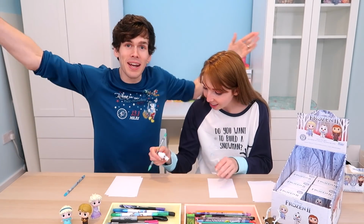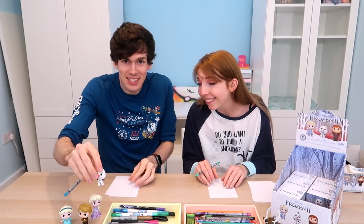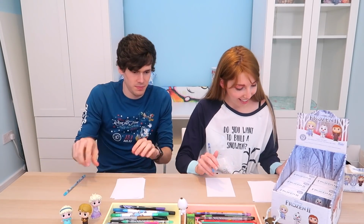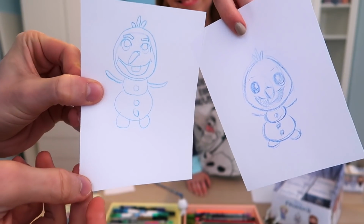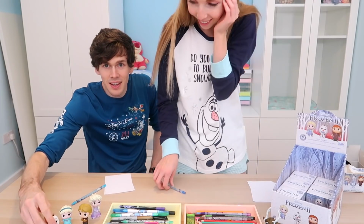Yes! I win! Two correct answers. Oh, here it is. He is to scale. There's a little Olaf. He is cute. Will you stand? Ready? Go. Okay, I'm done. Yours is just cute though. Yours is the essence of the mystery minis. It's adorable. Oh, these are so much fun.